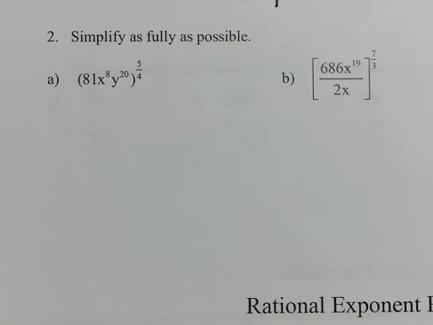This is part 4 of our lesson on rational exponents. So this last question says simplify as fully as possible. And there are 3 different questions that involve rational exponents, but they also involve exponent laws. So when I'm doing a question, I always try to use my exponent laws for multiplication, division, or power of a power before I try to do a root or before I try to make a negative exponent a fraction.